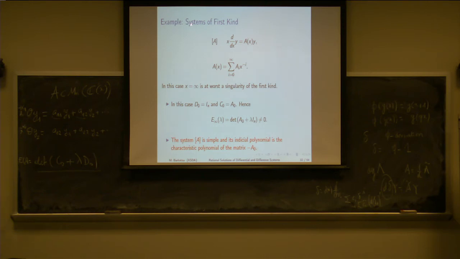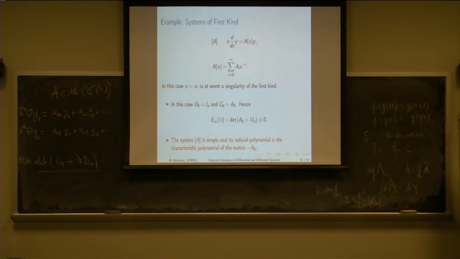So I mentioned before the so-called first-kind systems. First-kind systems at infinity are systems of this form where A is a Taylor series in 1 over x. So this is the definition. And for these systems, Frobenius methods apply, and you can compute this Frobenius series with analysis of Frobenius method. In fact, the local exponents at a first-kind singularity are just the eigenvalues of the residue matrix here. So you take A0, and you have immediately your initial equation.